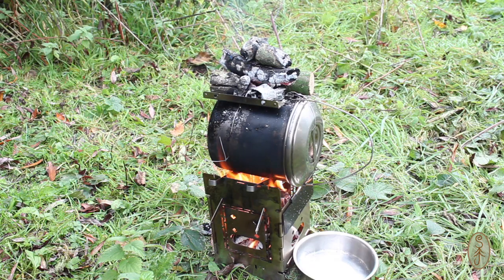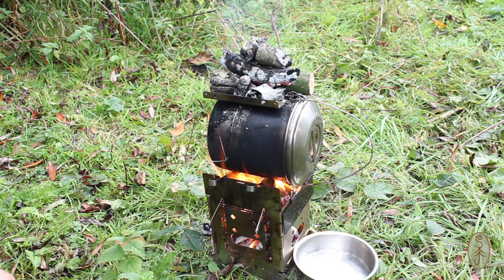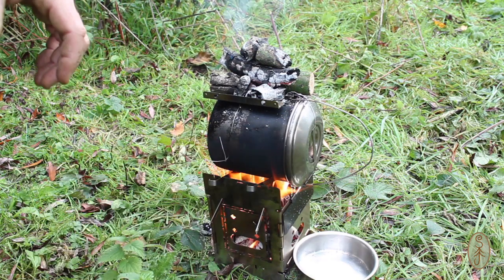Now, this idea isn't my own. Firebox, who make these stoves, have come up with this system of using a Zebra billy, but I've only ever seen it done with much larger billy cans.